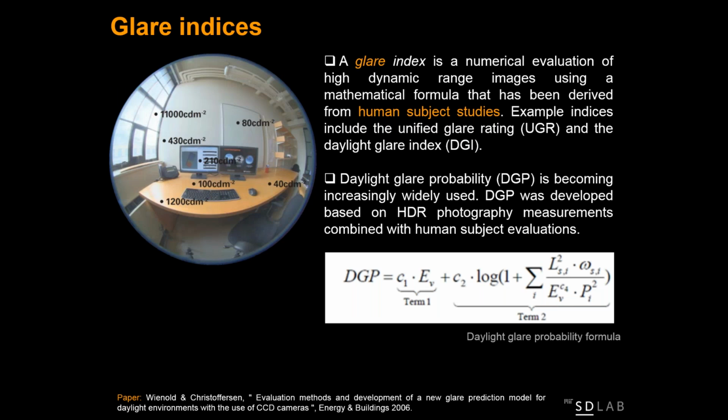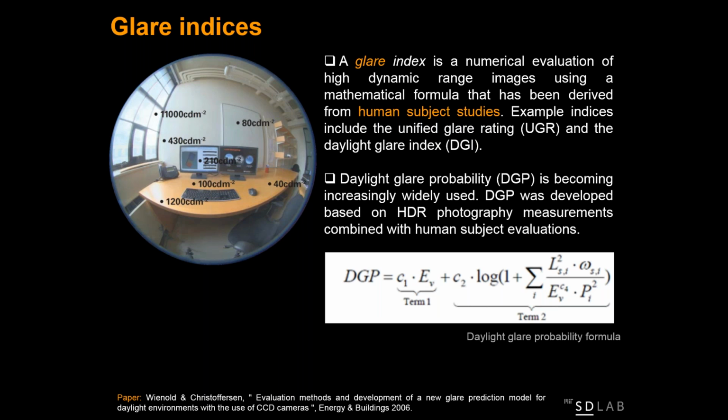So in order to quantify glare in buildings, the holy grail for a long time had been, how do we actually put a number to an image like this? So here you see an image of a workspace. We want to create an algorithm that extracts from the luminance measurement a number which is called a glare index, which tells us a certain likelihood that people are experiencing glare. And there have been a whole range of different glare indices over time, unified glare rating, daylight glare index, and so forth.